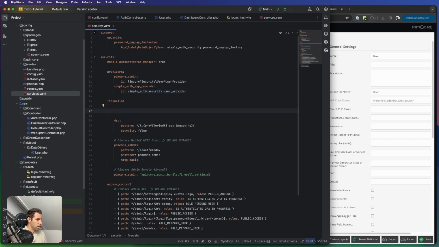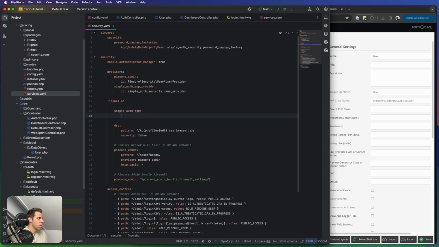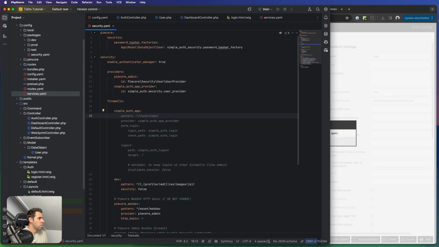Now we add a firewall, and the firewall is our simple auth app firewall, and I guess this is the right one without the regex. Pattern will be all under /auth. Provider is the simple auth provider.